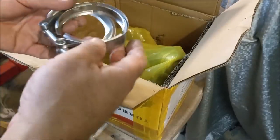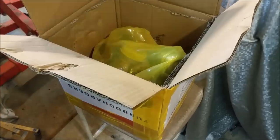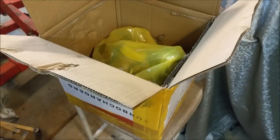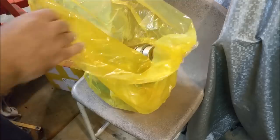What else? You can't expect much for the price of these things. That's your little V clamp and that sort of thing. Even that's crap. But the real crap is what's in the bag. And if I pull him out and put the box to the side, this is diabolical. Let me explain why it's so diabolical.